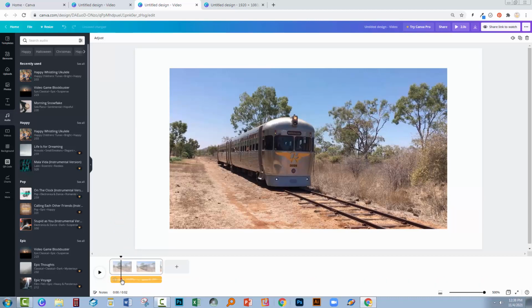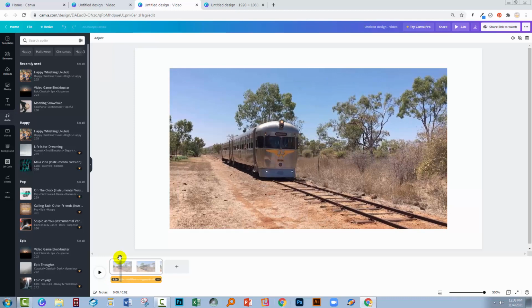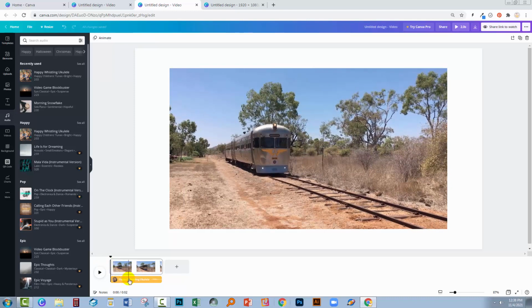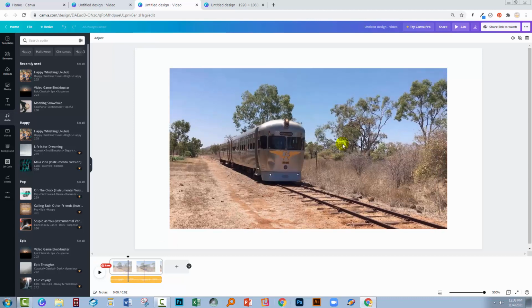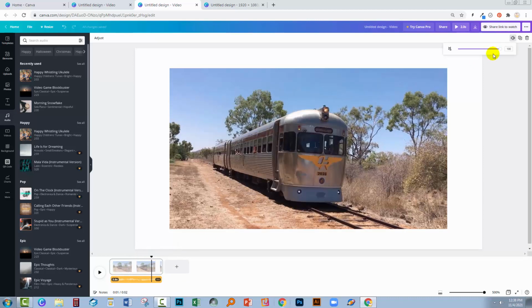It's possible to alter the audio level here. So if you've got a piece of music that is really loud, for example, you can click on it, and up here is the volume icon. You can also get to that by right-clicking on it and choosing volume. And then you can just adjust down your music track or your narration, whatever you need to do to make it the right level. But you can't fade it in and fade it out. There's none of those features.